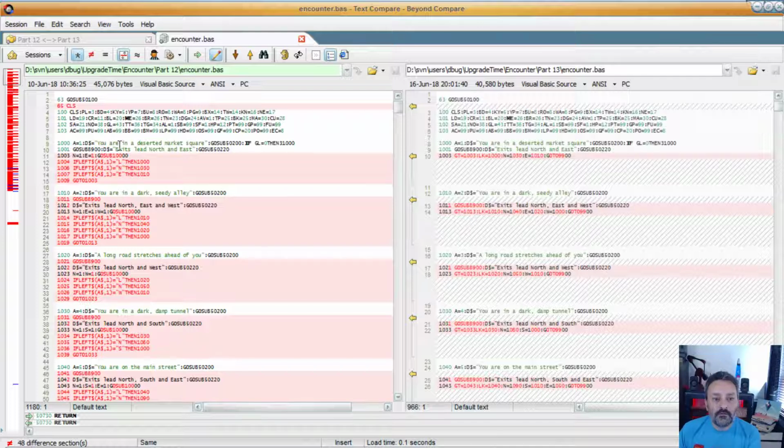So you are in a deserted market square. Exits lead north and east. Fair enough. And then we call the interpreter, which checks if you are doing things like get something, make something, etc. And if it's any of these commands, L, N, and E, it goes back here, and then the code checks what was the first letter of what was entered. If it's L, it goes back to 1000. It's look. So we redo the entire sequence.